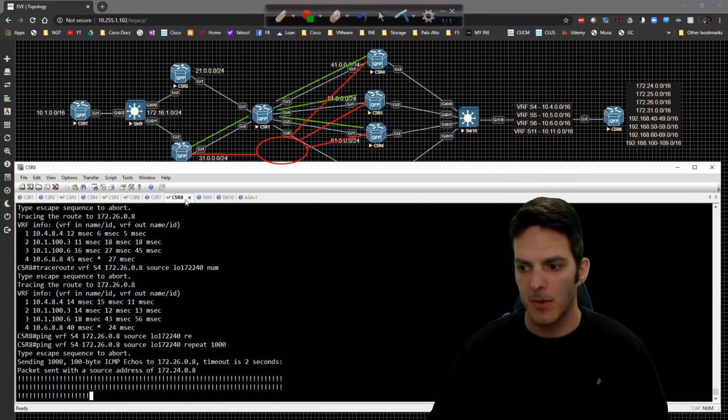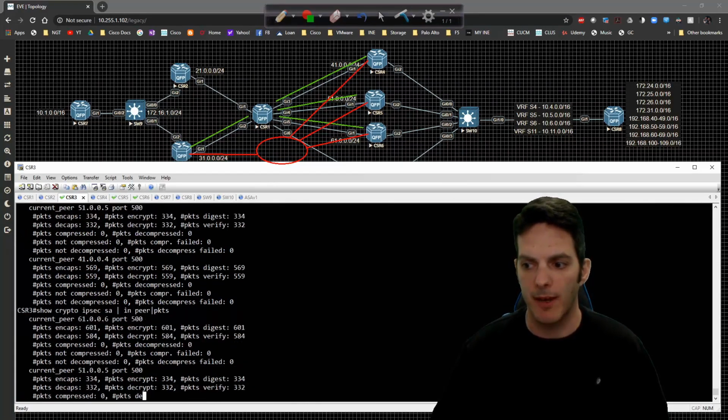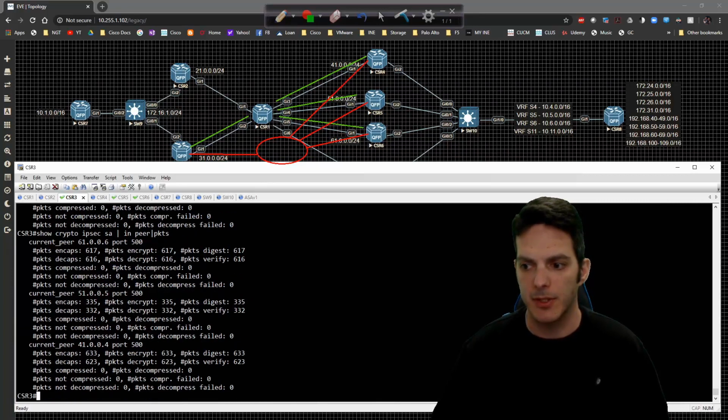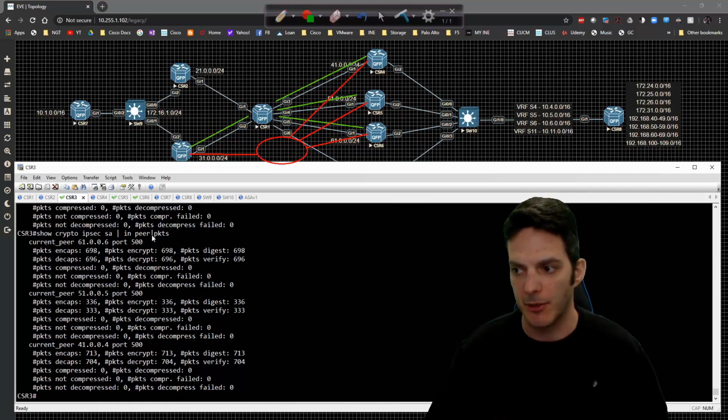And does it take a little bit? Yeah, it does. But you can see that the traffic is working the way that it's supposed to. Now we're well over 500. Now we're in the 600s. And after just a couple of minutes, we'll be in the 700s here in just a moment. You can clearly see that 5 is just sending EIGRP hellos back and forth, and they were being encrypted.